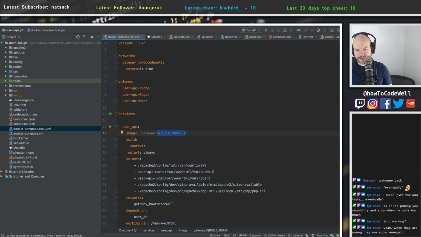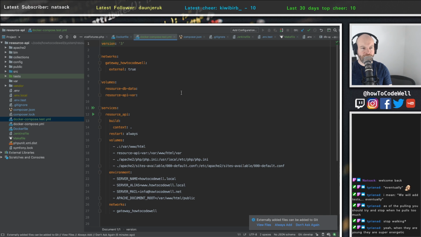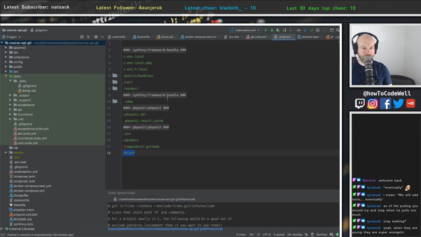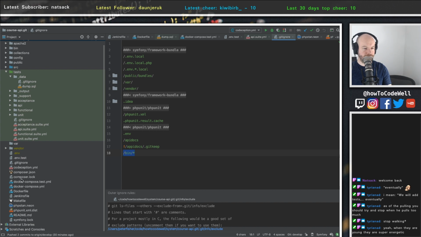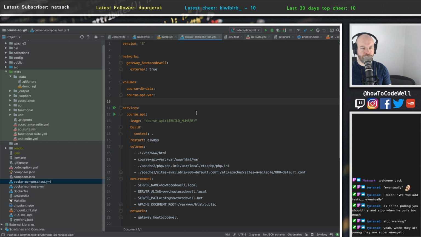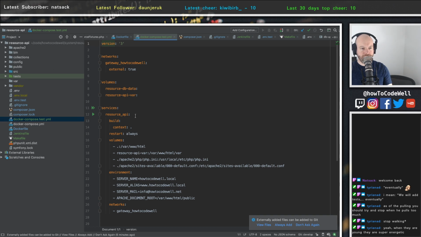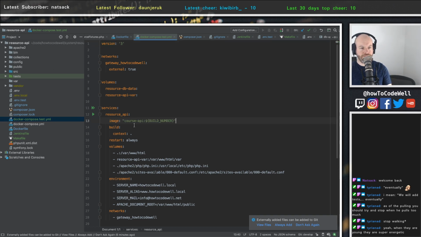So we're going to grab that over to resource API, and no, sorry, it is in test. I'm going to grab the whole thing. There we go. Resource API, and it is just under the build. Pass that in. That is resource API as the image, and it's the tag.